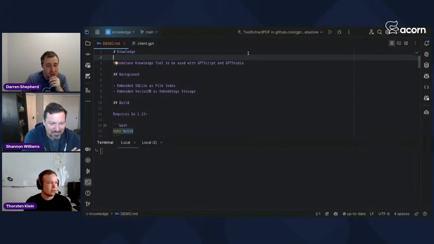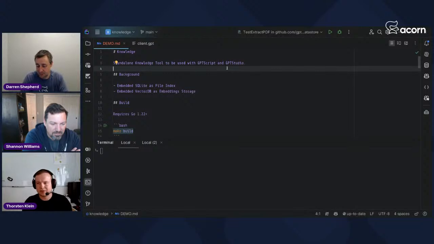All right. I've been building the knowledge tool for a couple of weeks now. As Darren mentioned, we're using an embedded database to store everything from the actual file index, recording what files you already ingested and what knowledge bases you created before. Right now we're using a separate vector database, which is also embedded. So it's just a bunch of files that you could copy around on a USB drive and plug into a different PC and query your data there as well. And you don't have to reindex every time.